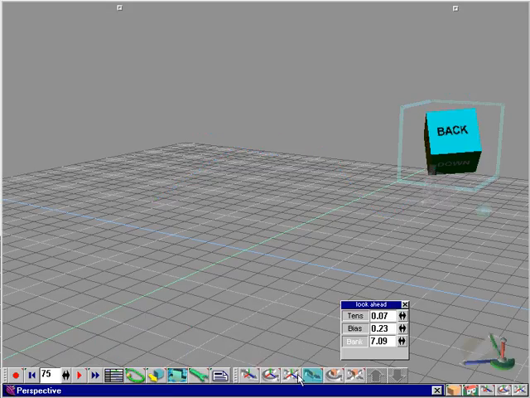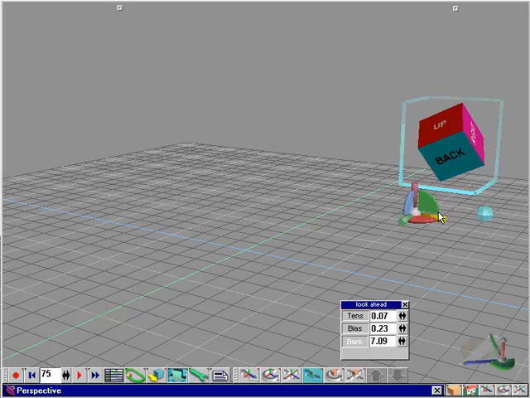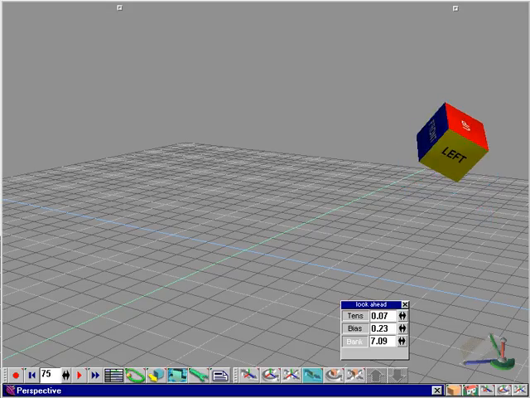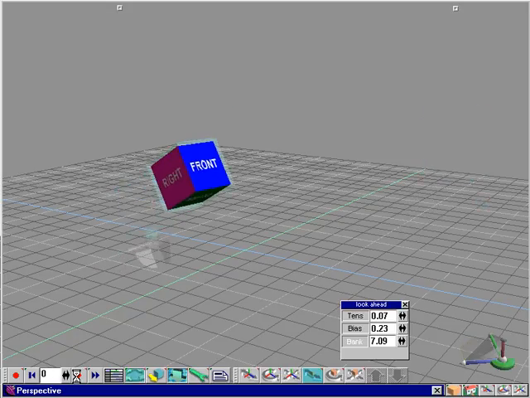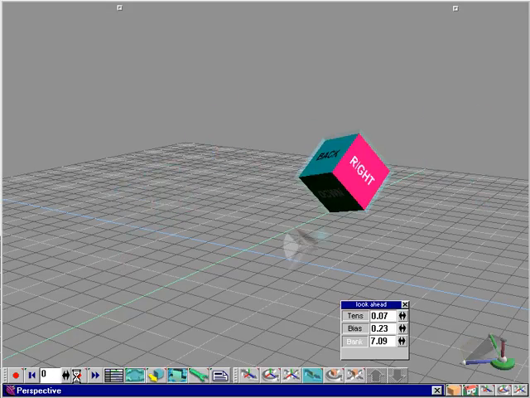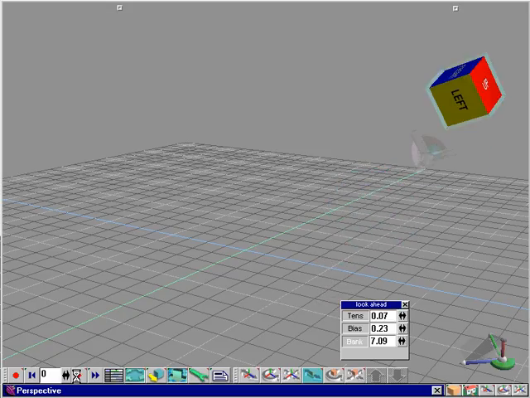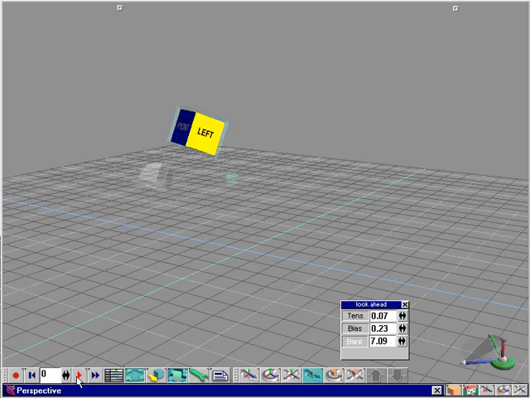We'll move to somewhere in that area, and in order to rotate the object itself, we need to hide the display of the path, and then we'll manually rotate our object to just whatever suits our fancy in this particular case, but I'm sure it would be for a particular reason for your animations. So let's rewind and replay the animation. You notice how we track with look ahead, then we have our tumble, and then it locks back into look ahead to finish the animation.